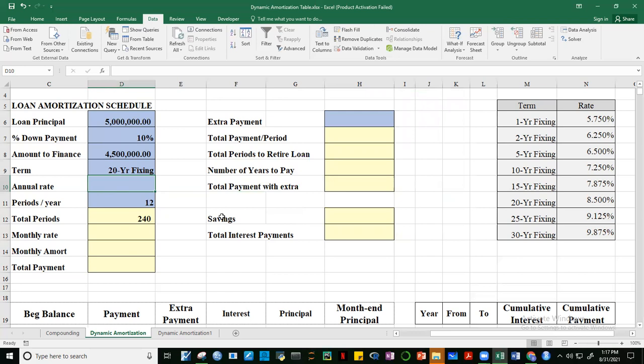So what will be the annual rate? If it is a 20-year term, guys, it should be 8.5%. What formula should we put here? What's the best way to do that, so that whatever the term is, it automatically gets the values from here? Can somebody please tell me the best function for that? Chat please. If our term here is 10 years, what should be returned is 7.25. Would you know, guys? Any suggestion?